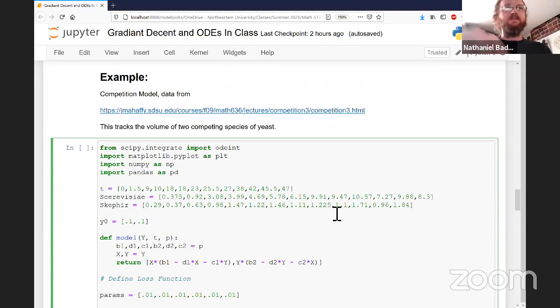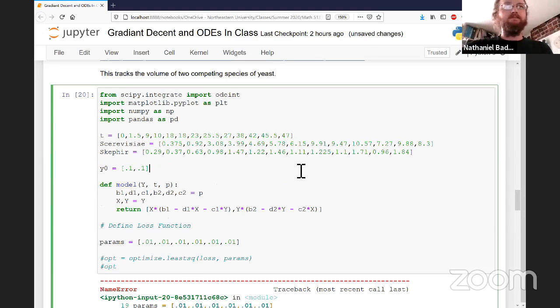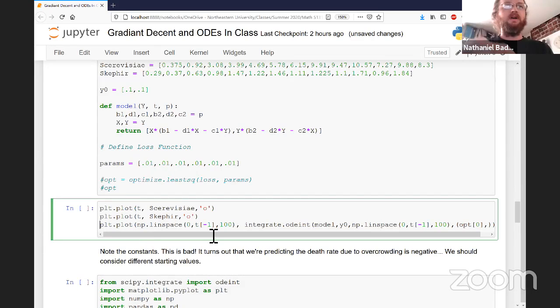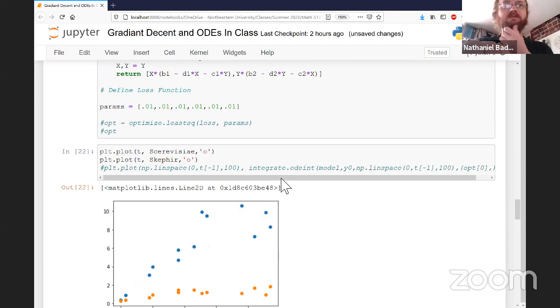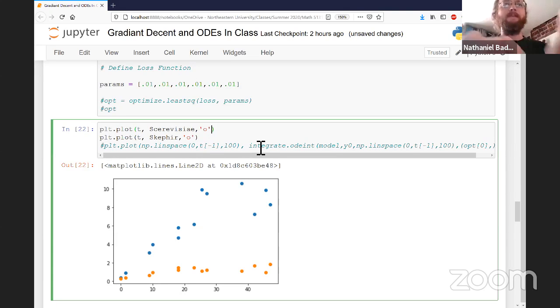Okay. All right. So let's look at a basic competition model. So this is a competition model of some yeasts. And here we go. So you take 2 yeasts, you put them in the same petri dish, you give them some sugar or something to eat, and you watch as they compete for resources. And you can kind of see here, looking at these data points, that yeast A is increasing, and it looks like falling off to a stable equilibrium. And yeast B is increasing and also falling off to a stable equilibrium.